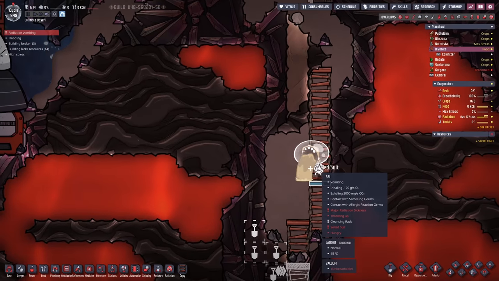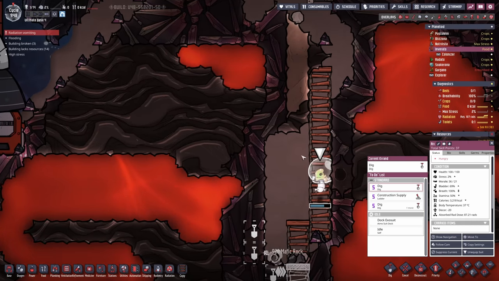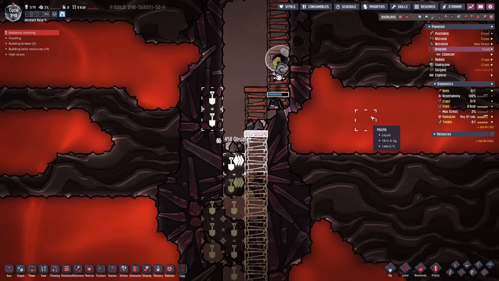Radiation vomiting, totally fine. That was to be expected. You get rid of 20 rats, totally worth it in my opinion. Vomit as often as you like.